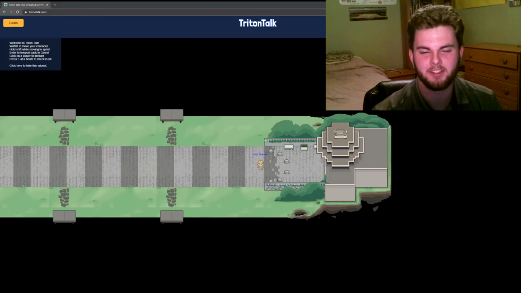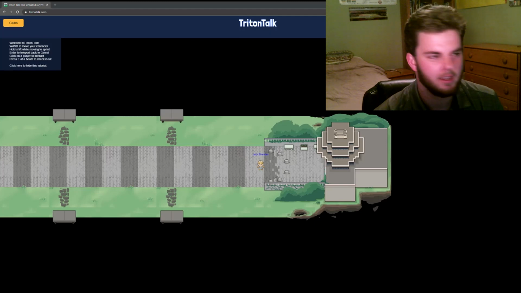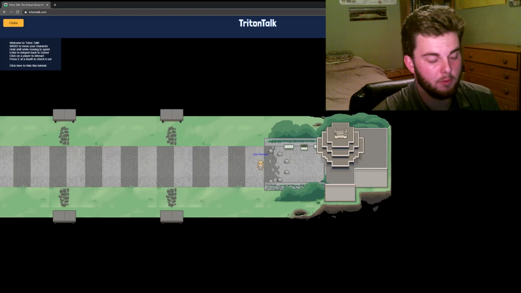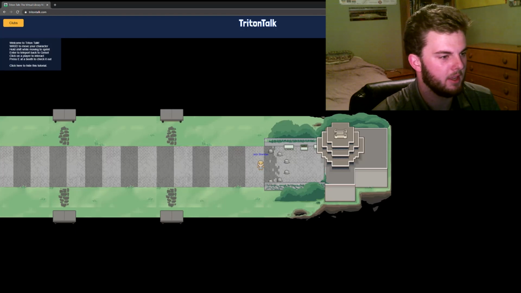Hello, my name is Jack Sheridan, and I'm the software lead. Let's take a look at our virtual library walk. As you can see, there's some beautiful pixel art of Geisel Library and the library walk itself. And in the top left, we see a tutorial of how to move our character.